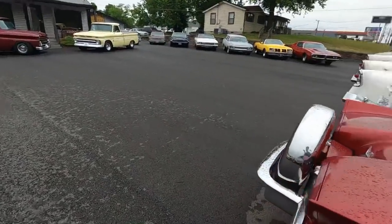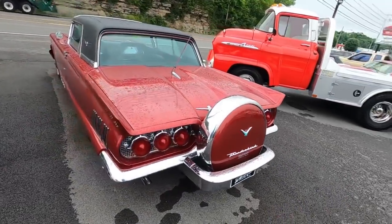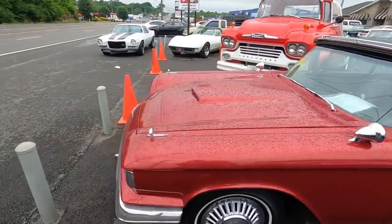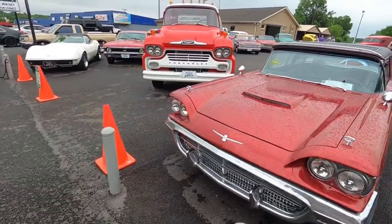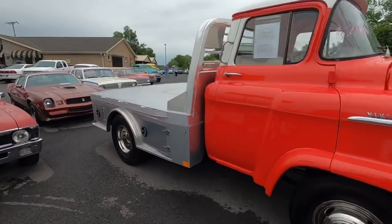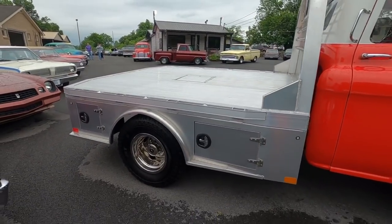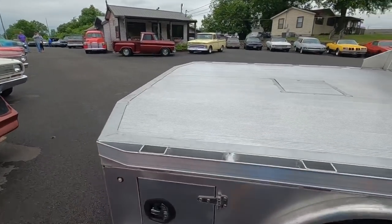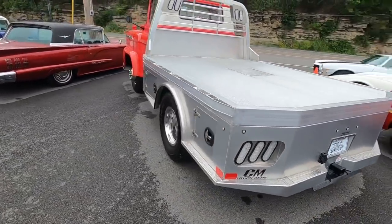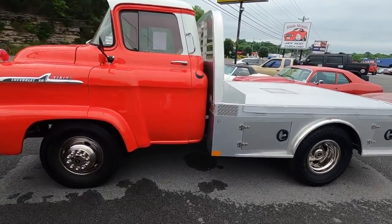We got a lot of trucks back here — got a panel wagon, another truck blocking the gate, a bunch of new cars on the right. Check this thing out — I love this one, it's at $29.9k. It's an old Viking truck, a 1958 model. This bed right here is high dollar — these are nice. If you ever looked one of these up — wheels and tires are new on this one, interior's in great shape.